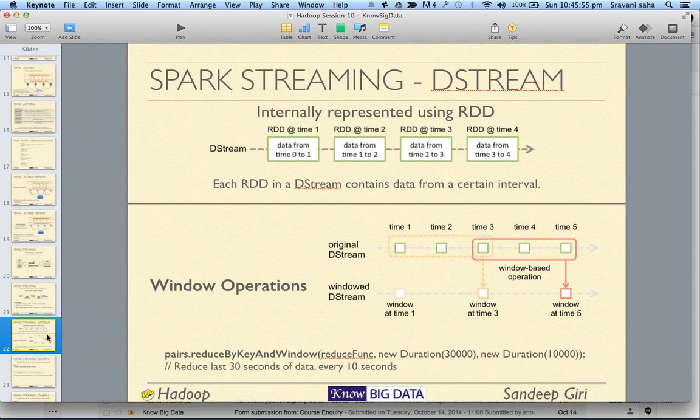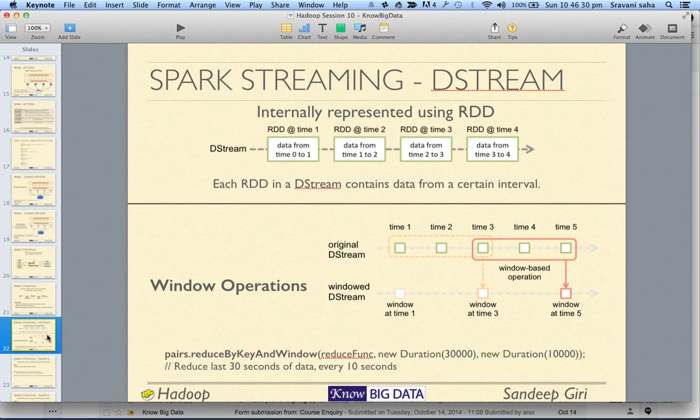Now you always create the window operation on any DStream. So DStream has got something, and then you reduce by key and window. Okay, reduce by key and a window, meaning the key is the time here, and your reduce function is going to get applied on a window, which means basically a range of keys will be affected by your reduce function.